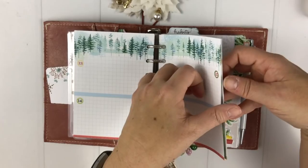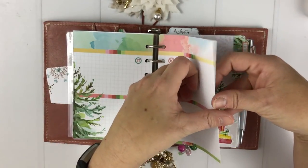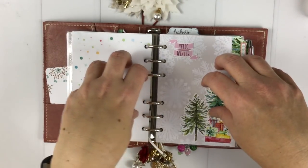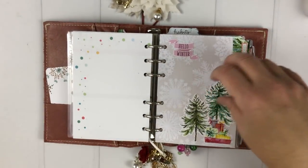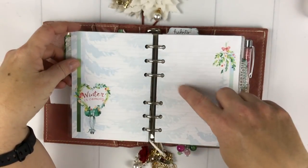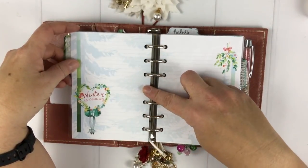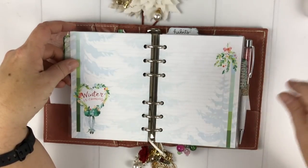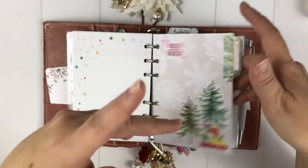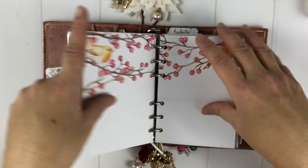So you get about halfway through the month here, actually a little further, there's the 24th, and then we get to some pages in the middle that are not sectioned off. This says exercise tracker. I was going to use this page as an exercise tracker, but then I decided to do something else later. And I could just take this whole thing out, but I don't know, I'm just leaving it there.